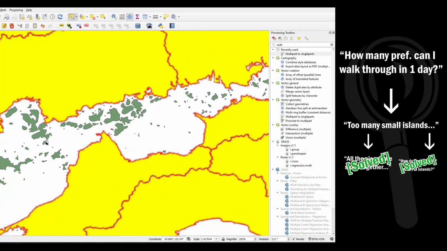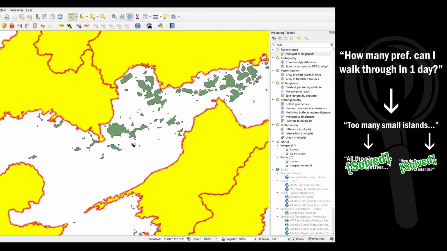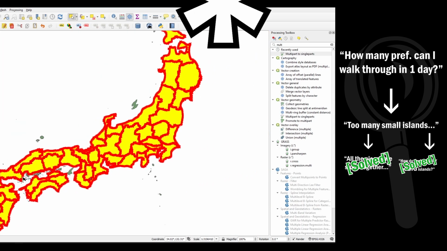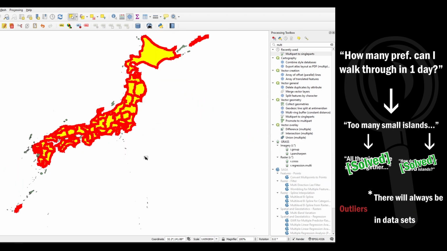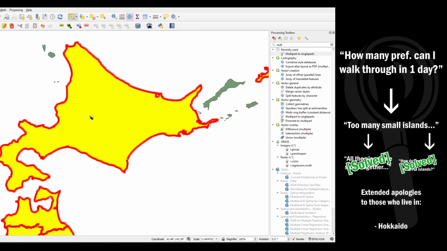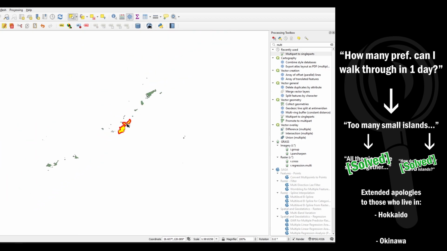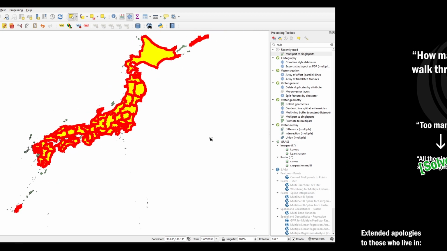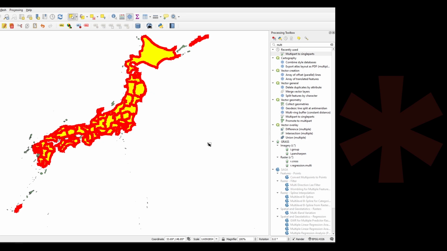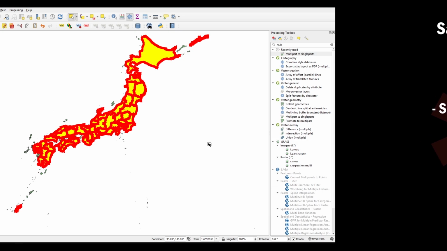And see, this was a much faster, more efficient way of doing the elimination process. However, we are always going to get outliers. So in this case, as we talked about before, Hokkaido is something I don't want here, and neither is Okinawa. We are going to have to remove that data manually. Don't mistake this as a free pass to data clean manually, okay? Find an automated solution first and then clean off the bits by hand. You're going to save yourself a lot of work, a lot of time and sleepless nights. This is the better way to do it.